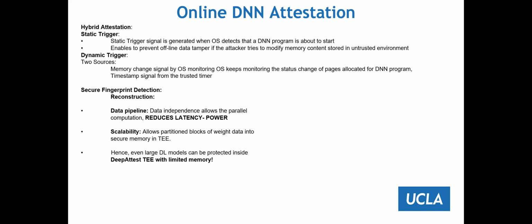So this is the secure fingerprint detection mechanism. We want to reconstruct our fingerprint. We have already generated a fingerprint and embedded it into our DNN model. Now we are going into the user's mode. The user is trying to use a DNN. We want to get the DNN model from the trusted execution unit, the TE memory, into our memory for execution, and again do the generation mechanism. We generate the FP and compare it with the predefined FP that we already know.